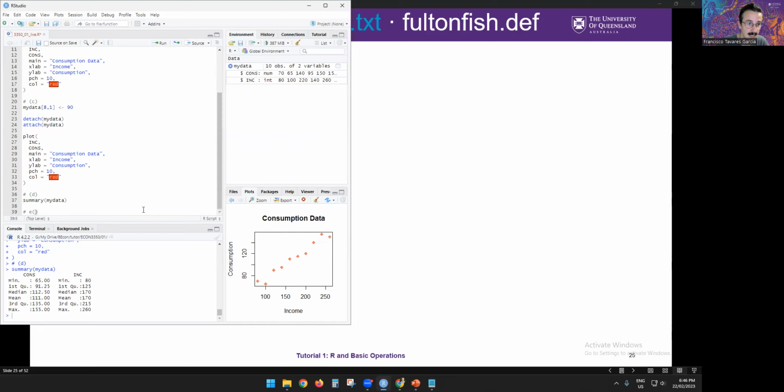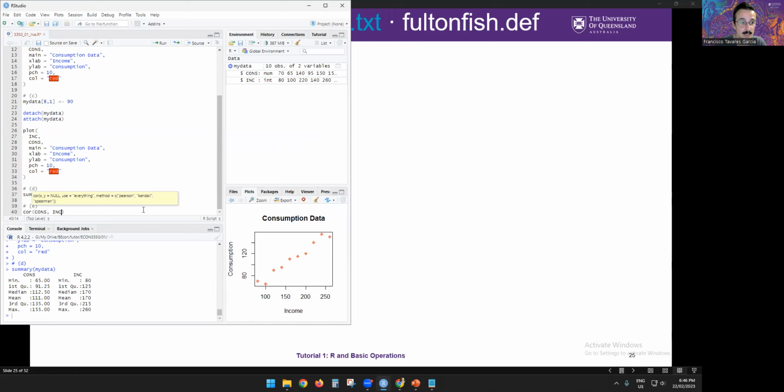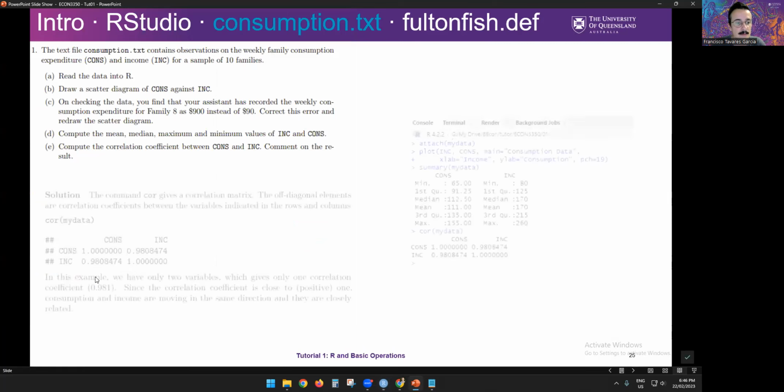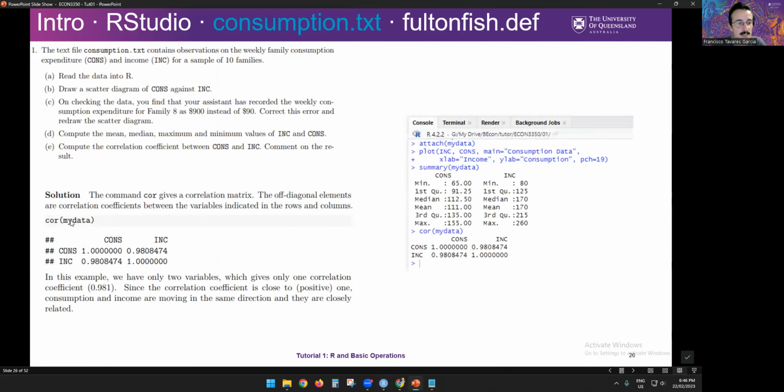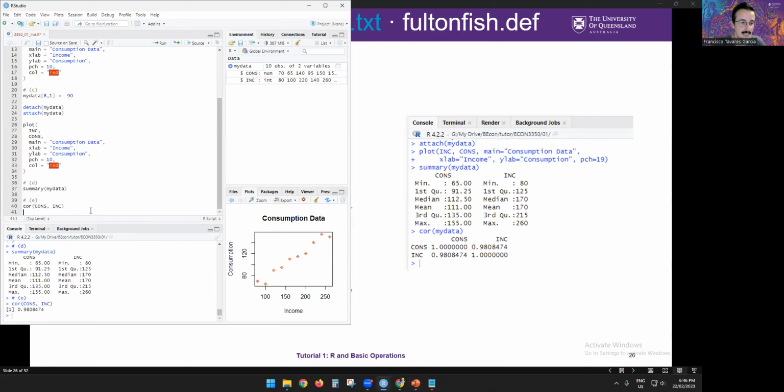Now it's E. It's just cor, cons and inc. We can do that without the my data dollar sign because it's attached, right? So pretty much, even better. The solution is just we could have done this and it will give just one option, but the solution wants everything. So my data, correlation, my data will give everything.